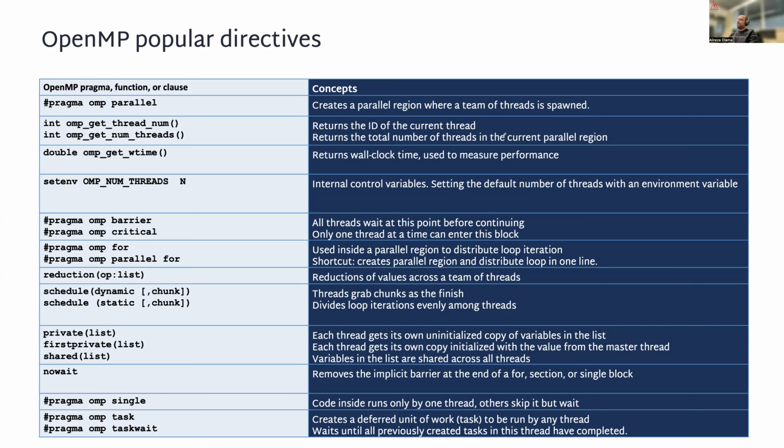So OpenMP, as I mentioned last week, is a directive-based kind of library, but it is not a library where you have function calls. It's a directive way of parallelizing your code. It has a lot of directives. We covered some of them last week and we cover more today. But there are many directives supported by OpenMP, so you should take a look at their documentation to see what they provide in detail, because it's a comprehensive API.